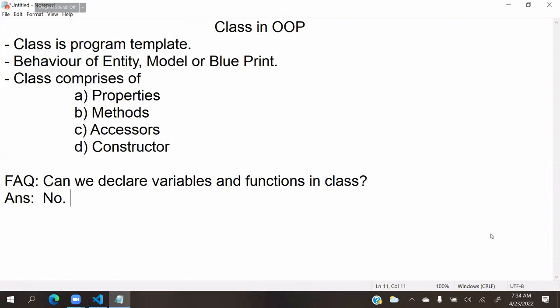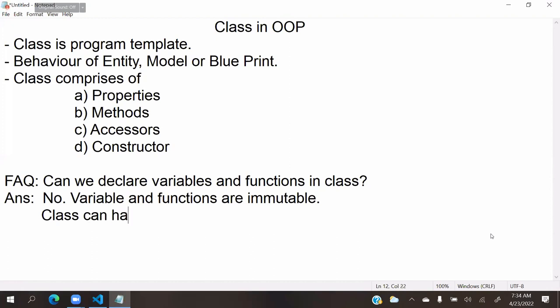Technically we cannot have variables and functions in a class because variables and functions are immutable. A class can have only mutable members. So we cannot declare variables and functions in a class.